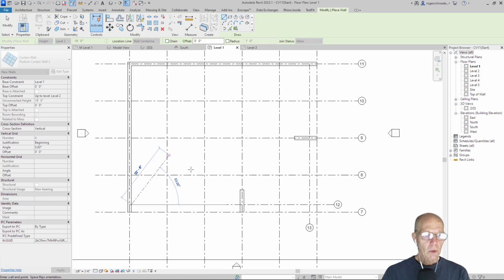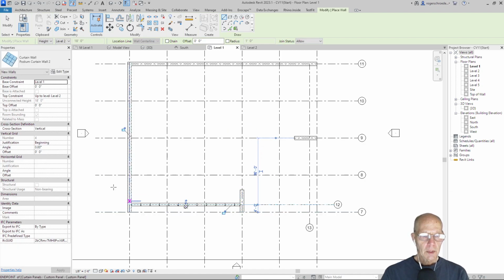And we're at level 1 going up to level 2. And I'll just touch that edge there. And that may be backwards, I don't know yet. We'll do the same thing up here. And then we want to create that kind of curved surface.